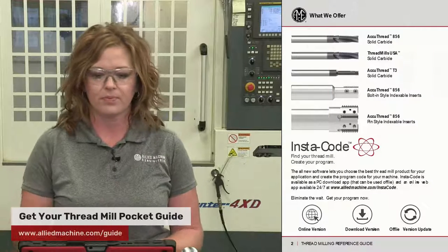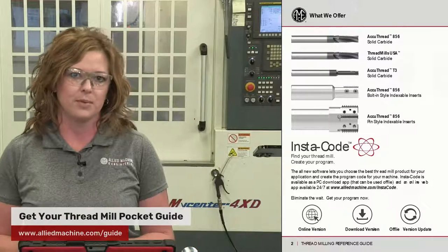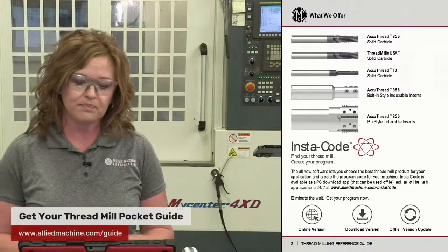mill. So first off, in our pocket guide, we have what we have to offer, which is solid carbide thread mills and indexable thread mills. We have a performance line, the AccuThread, and we also have a value line, which is the ThreadMills USA.